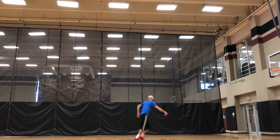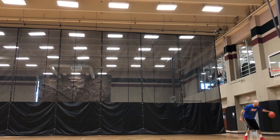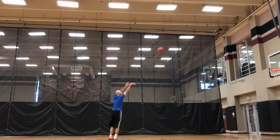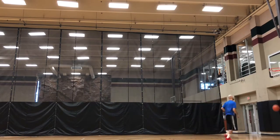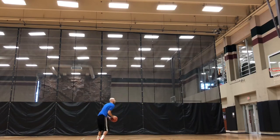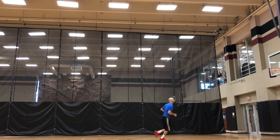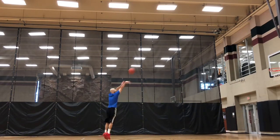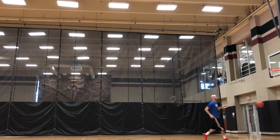Another thing that I also don't like and I wanna stay away from is I don't wanna get in too much of a rhythm. One thing I don't like about having a rebounder is when he passes it to me, I can catch and shoot and I can almost get in a rhythm to the point where I don't even feel it no more. I literally will rattle off 25, 30 in a row before I miss because I have adapted to the rhythm more so than the actual shot itself.